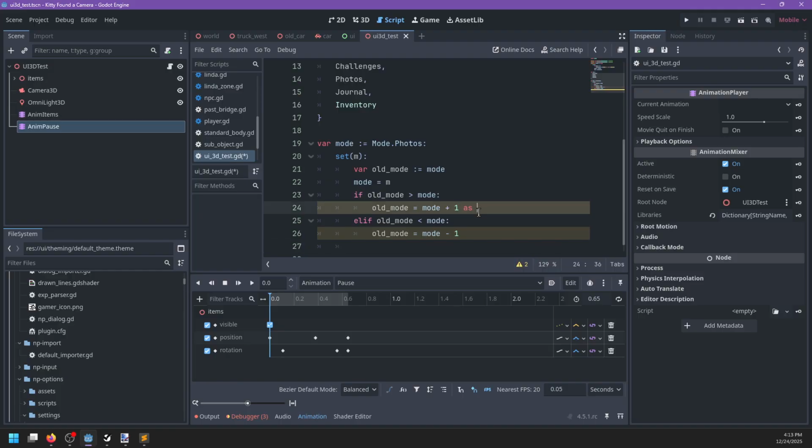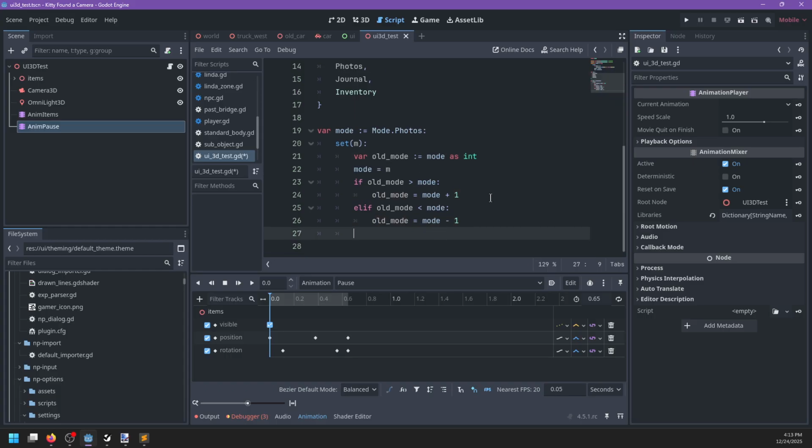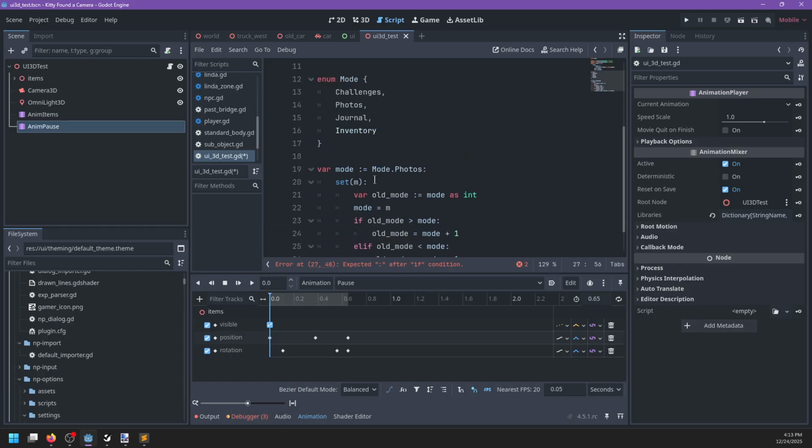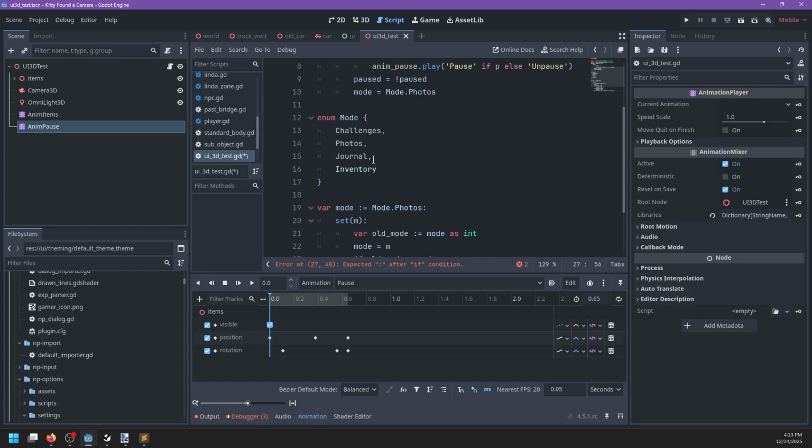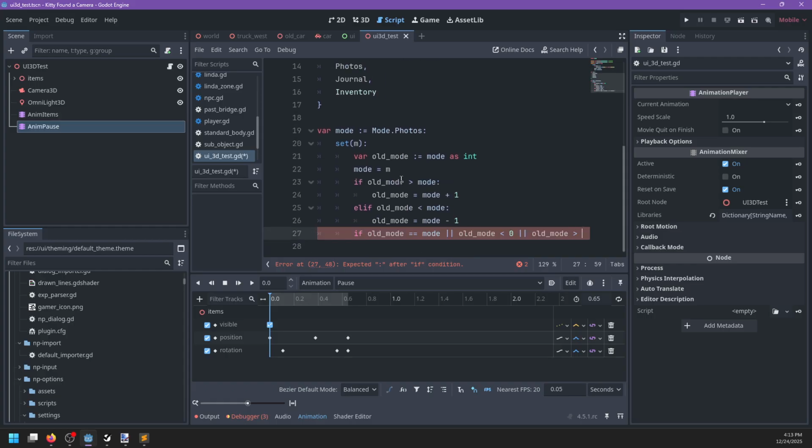Okay, let's do as mode. Actually, let's do int. Actually, as int there. Because what I'm going to do is if old mode less than 0 or old mode greater than mode.inventory.